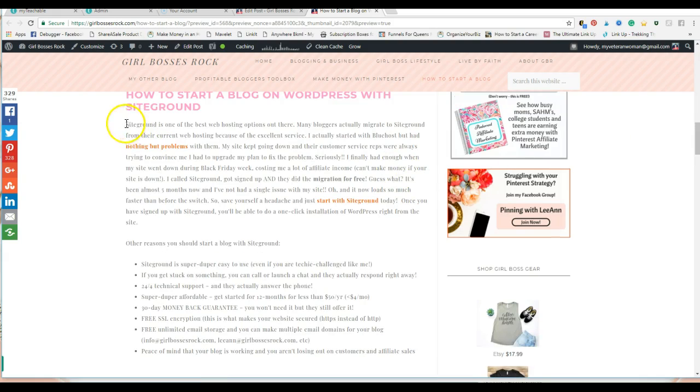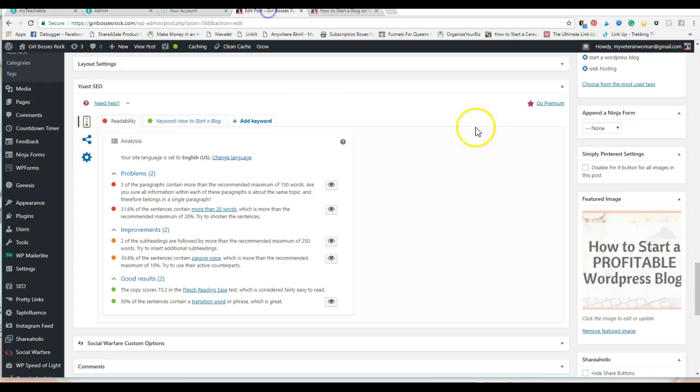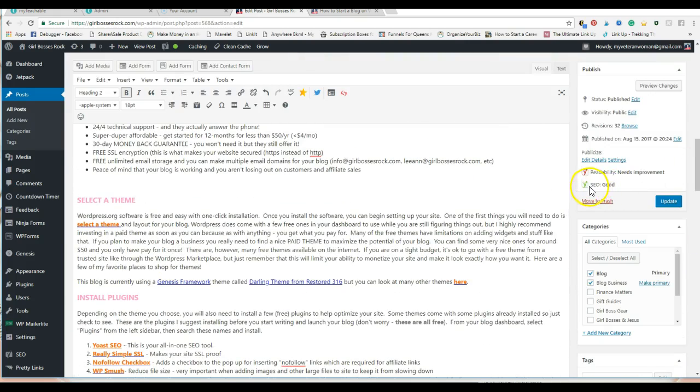Now, let's say I put all of this right here into a single paragraph. That would just be too much. So it would say either make 2 paragraphs out of it or do what I did and bulletize the different things that I had in there. And it just makes it more readable. So don't get too caught up in your readability. If it's red or orange, that's completely okay as long as you follow the general guidelines of how to lay out your post. But what you're really going for is a green on the SEO. Now, obviously getting a green on both is great, but again, don't sweat too much if you're not able to get it on here, as long as SEO is good.